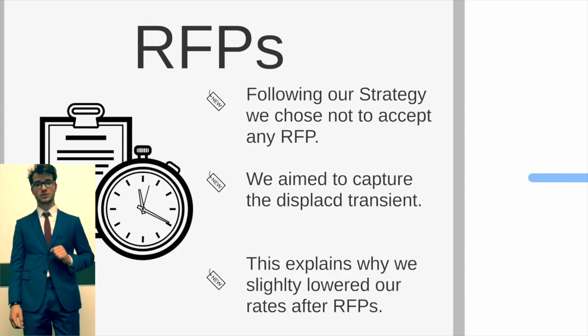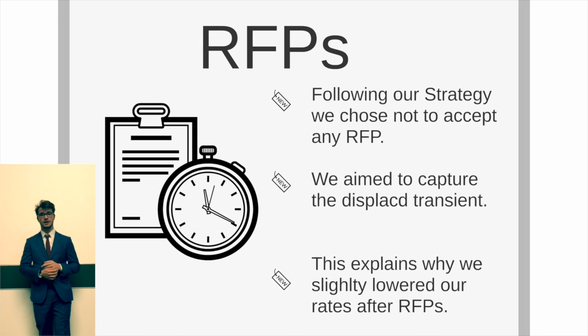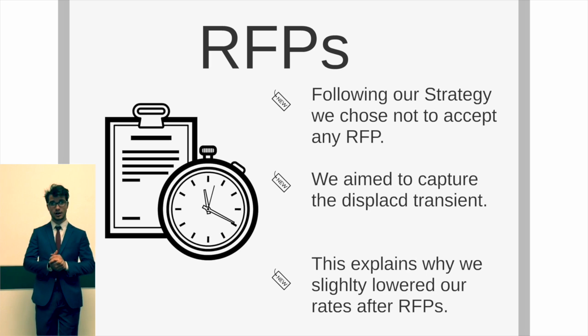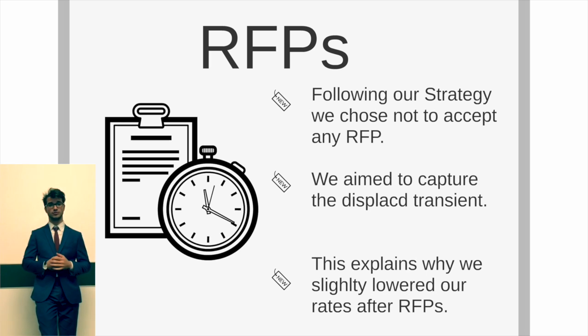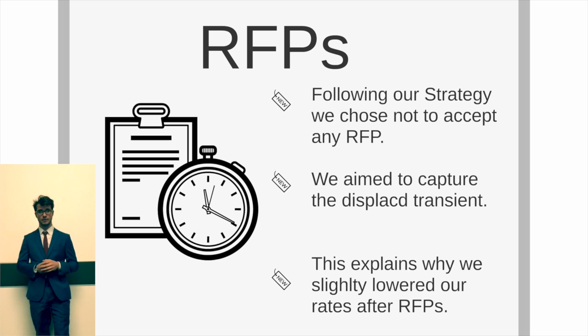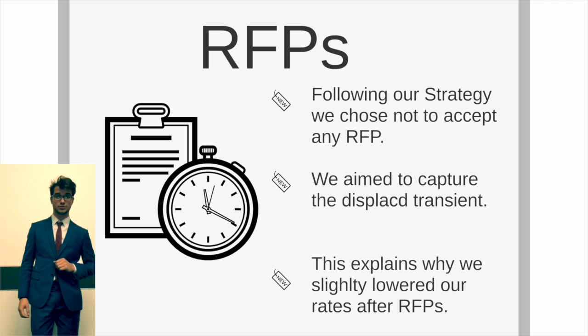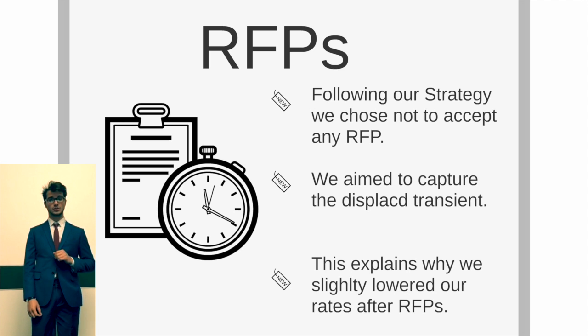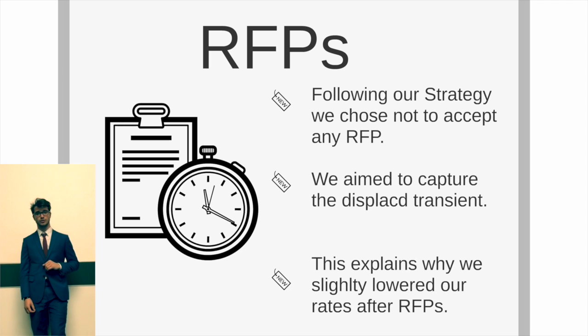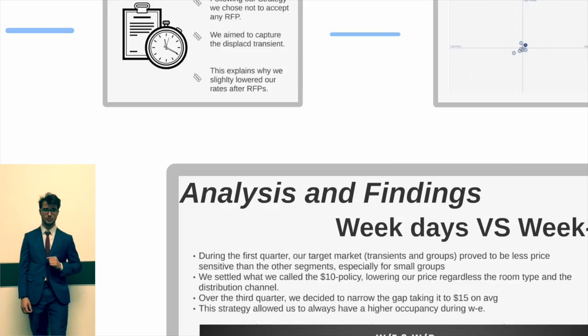Part of our strategy was to not accept any RFPs. Indeed, we did not want to risk offering inaccurate rates and therefore lose the difference of profit between transient fares and group rates. Also, even if we did not accept the RFPs, we still wanted to capture the displaced strangers of the hotel that would accept it. That is why, when RFPs were offered, we tried to lower a bit our fares in order to attract even more transients in our own property.